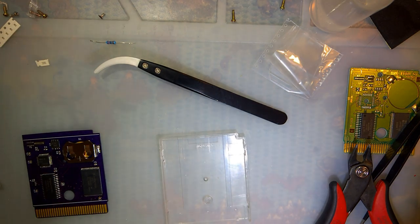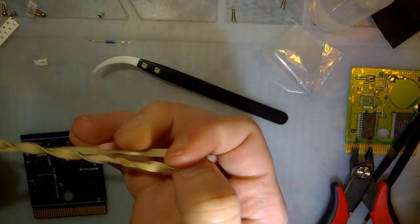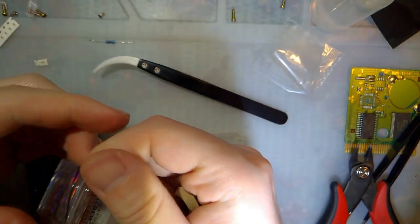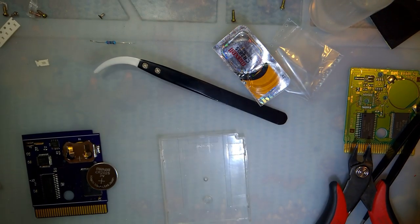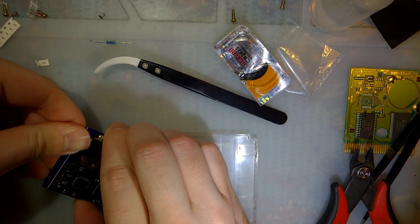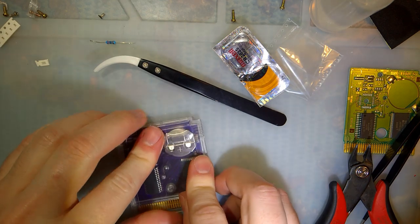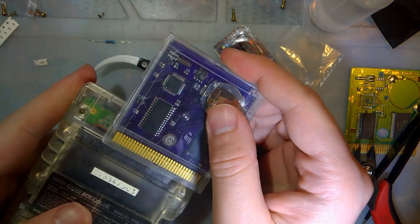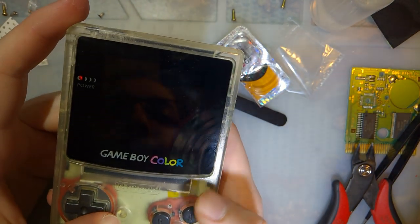Oh, we need a battery, huh? I'm going to use some of these Maxell 2025s, because that's what I got. That's convenient, I think. I hope. Slide right in there, and let's try it out, huh? Nice, got a Nintendo logo. Oh yes.